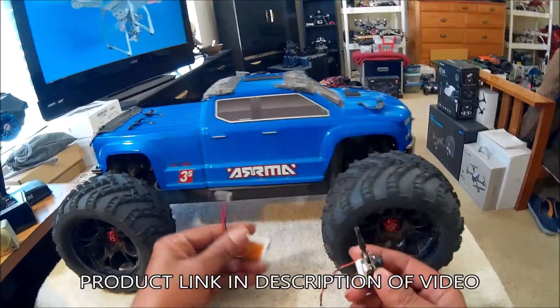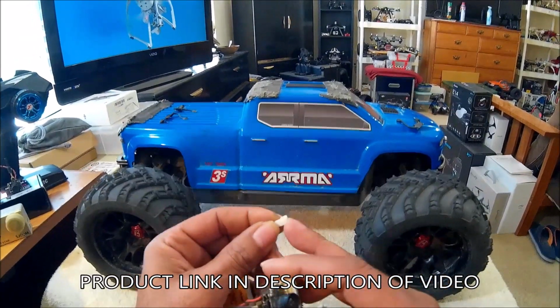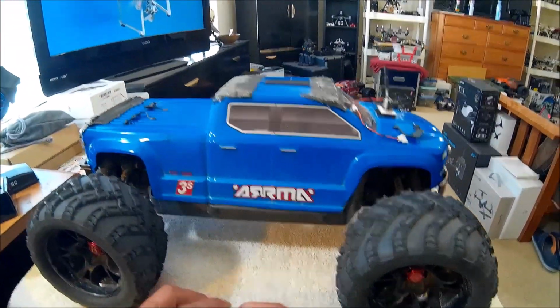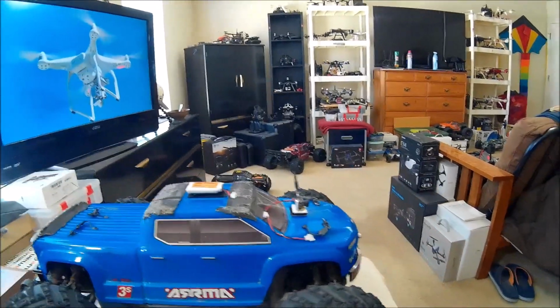The camera's going to be powered by one cell battery with the micro Losi connector on it, guys. And here on my Big Rock, you can see I have a Velcro attachment for the camera. I also have another Velcro attachment for the battery.